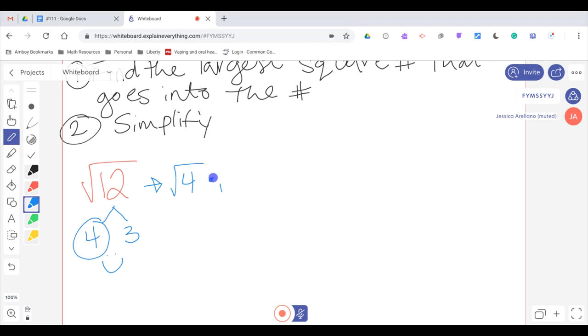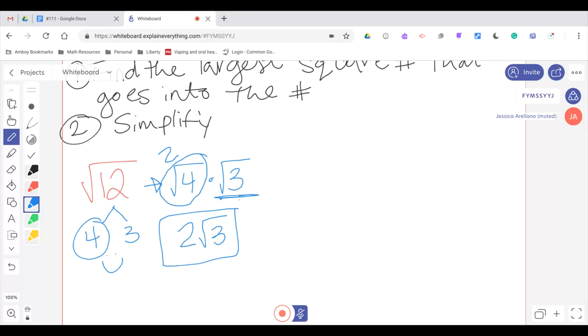So I'm going to rewrite this as the square root of 4 times the square root of 3. I'm keeping everything in square roots so I know what I've simplified and what I haven't. Right now all I'm doing is saying that 12 and 4 times 3 are the same thing. Now 3 does not have a square root, so it's probably as simplified as it can get. Most of our answers today are going to have a regular number and a number inside a square root. But I know that 4 does have a square root, and its square root is 2. A square root is an operation, something you're doing to a number. So my final answer here is going to be 2 square root 3.